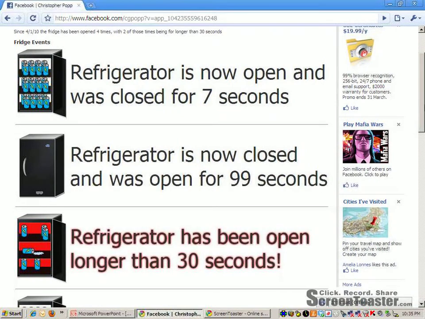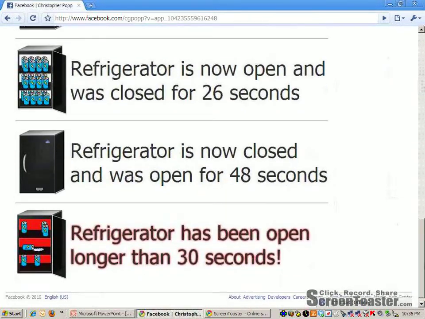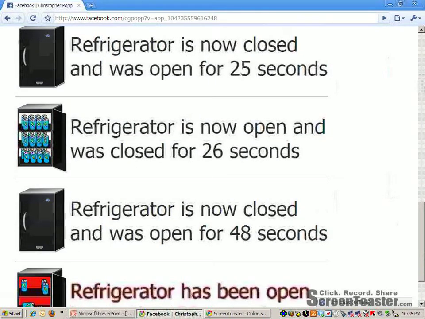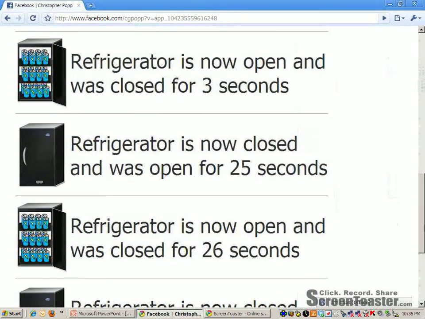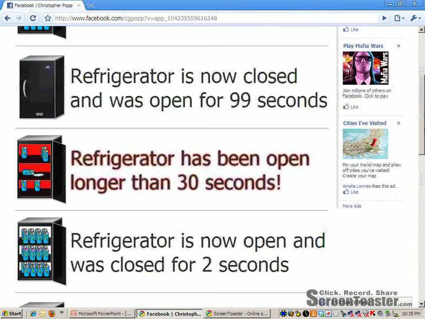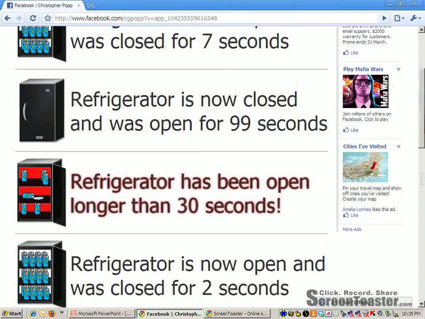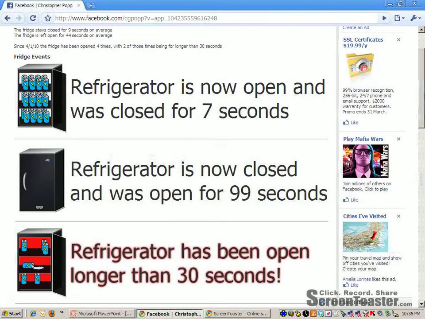Maybe we can go down and see historically; it's interesting if we start from the back. We'll see here we have a picture, the refrigerator is now closed and it was open, so it goes from open to close, to open, to close, and so on. And then here's one where we see it opened, and then we had the alarm event set up where the refrigerator was open longer than 30 seconds. So we have our special little picture there.